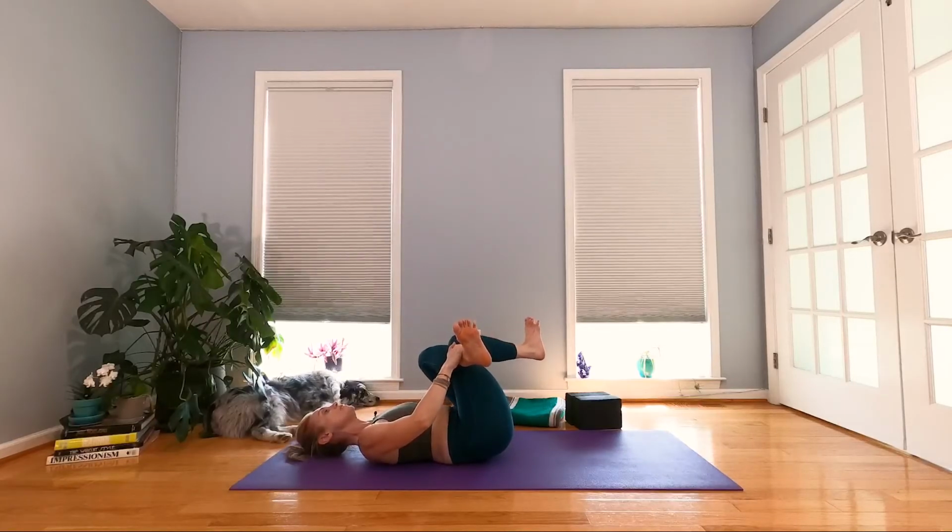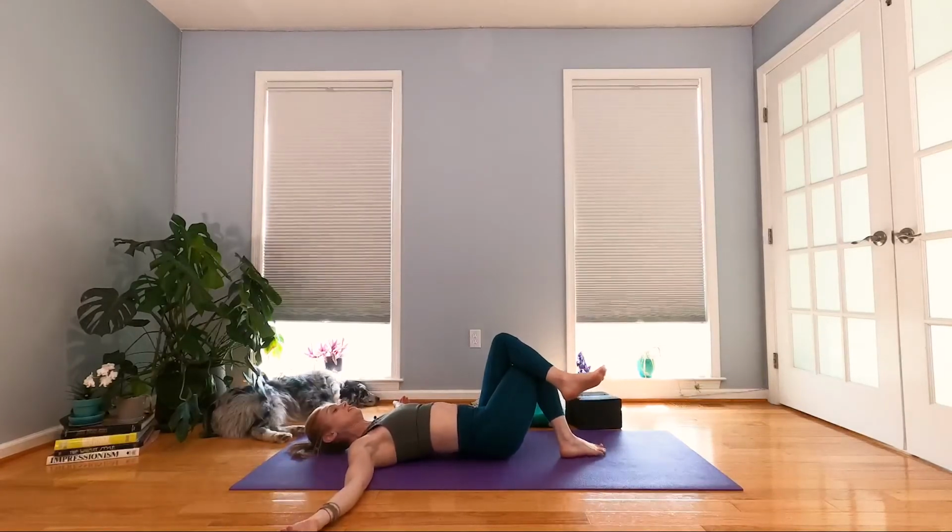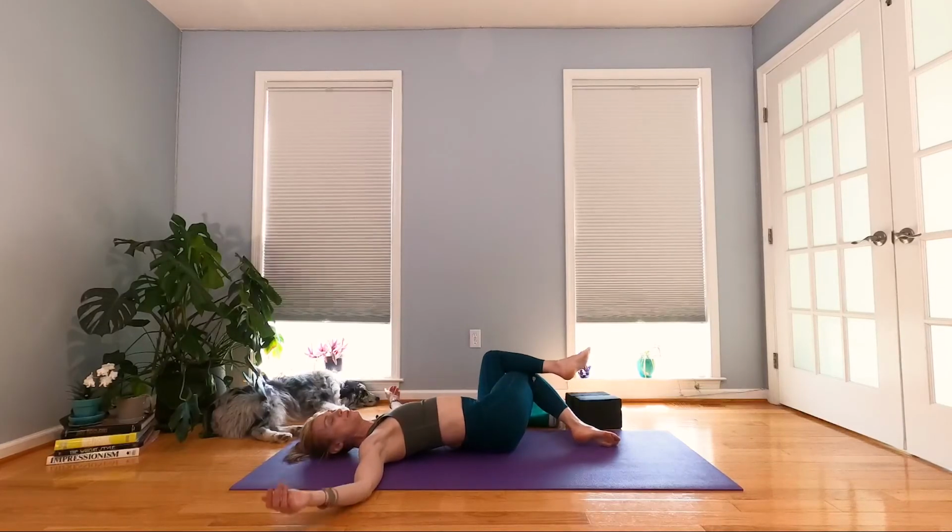Outer left hip's gonna stay long as much as it can, right? Inhale. When the exhale comes, your right foot drops to the floor, your arms can spill out to the sides. Let your knees drop over to the left. Take your gaze over to the right. And then back up through center.